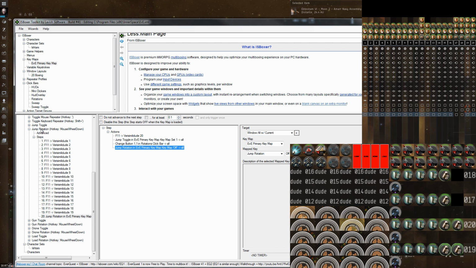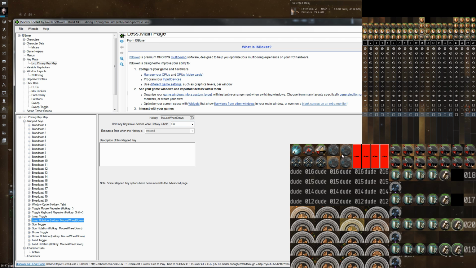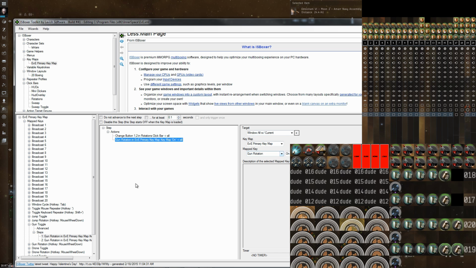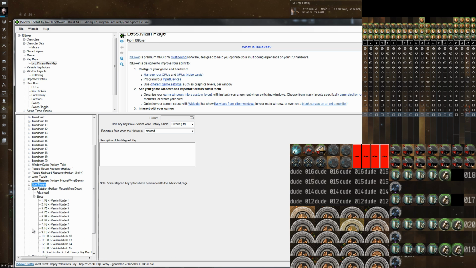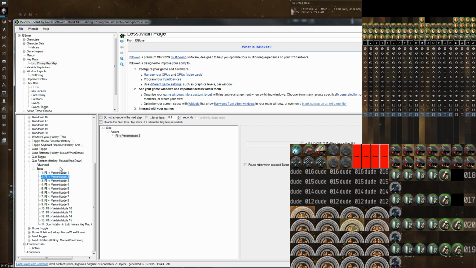So anyways, I've set this exact rotation up for jumping, and then guns, I only have 14 guys that have guns, so it's the exact same setup where it changes to green to let me know it's on, and then it turns the gun rotation on. And then when you look at gun rotation, it sends F8 to 1, F8 to 2, F8 to 3, and then all the way through until it gets to the last guy with guns.